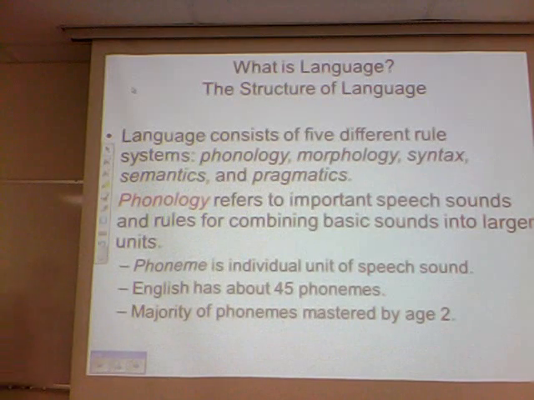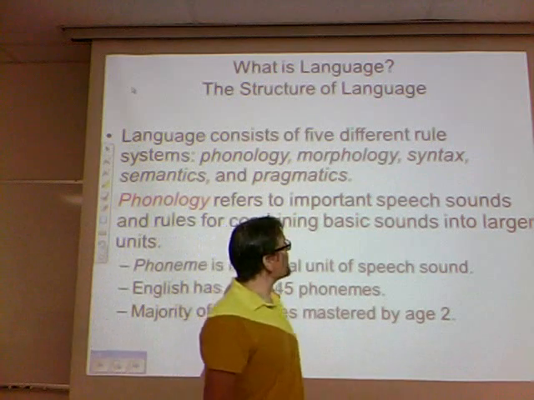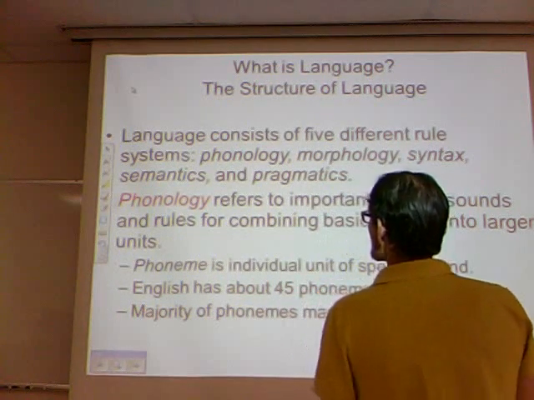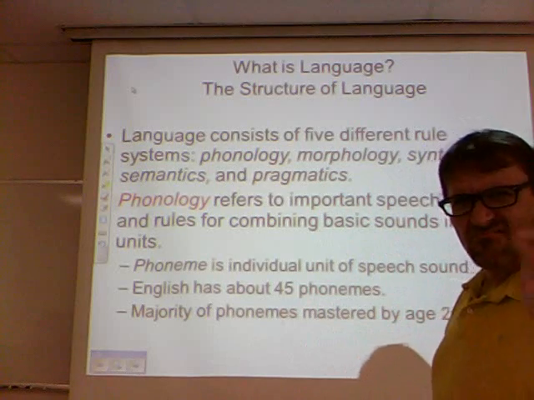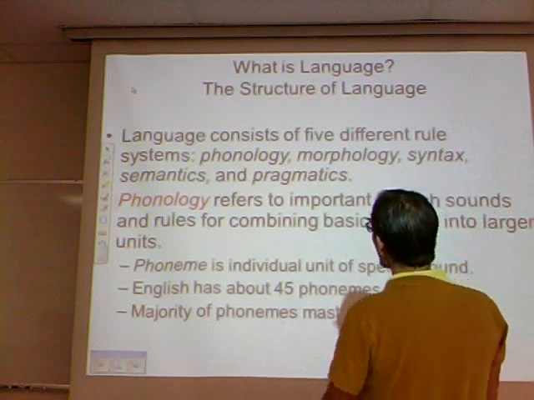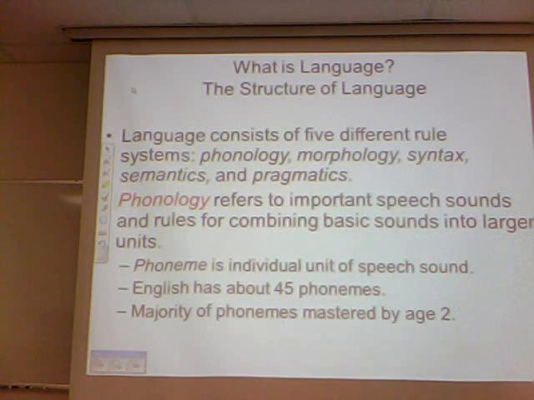There are 5 different rule systems which run language: phonology, morphology, syntax, semantics, and pragmatics. We'll talk about each one to a little degree. Okay? Phonology refers to important speech sounds and rules for combining basic sounds into larger units, that is, to make sentences. Phonemes involve individual speech sounds.